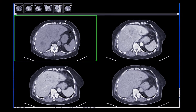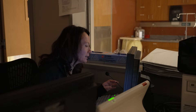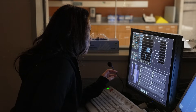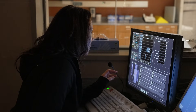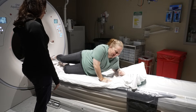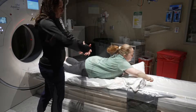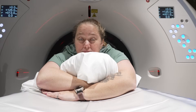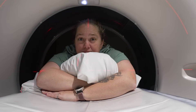While the first set of images is taken, the technologist will ask you to take your deepest breath in and hold it. After a short break, you will be asked to forcefully exhale all the air from your lungs and then hold your breath, while another set of images is obtained. Then, the technologist will help you turn over to lie on your stomach for the last set of images. While this part of the scan is performed, you will be asked to take a full breath in and hold it.